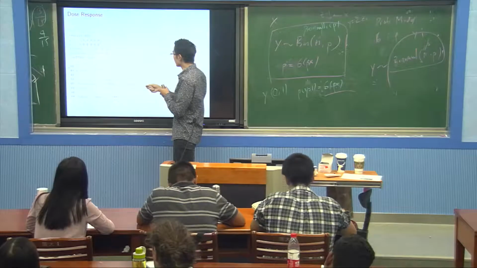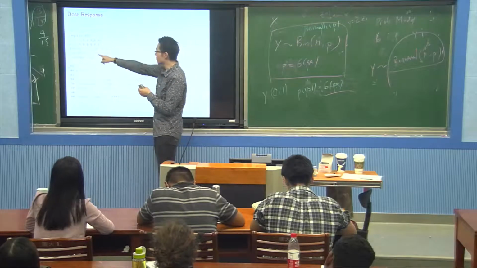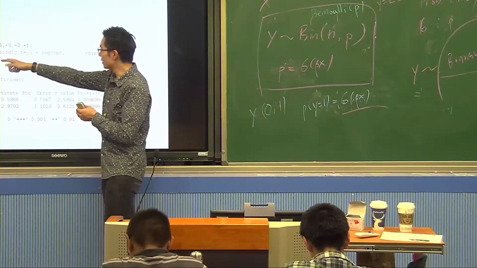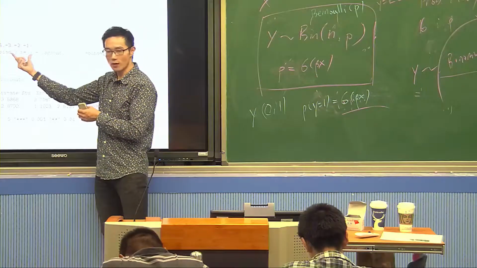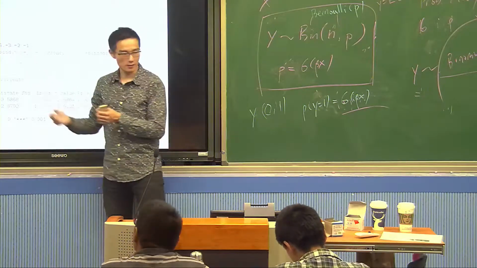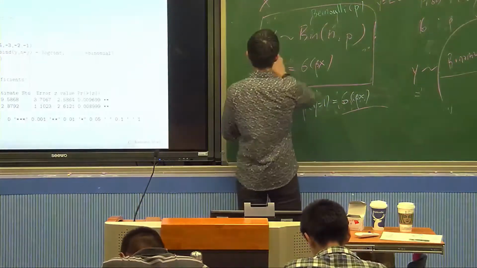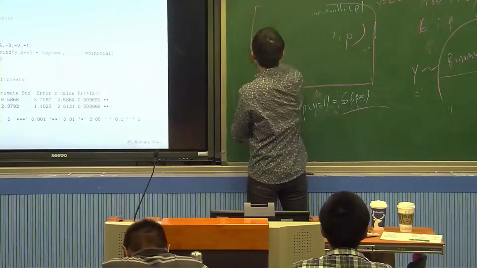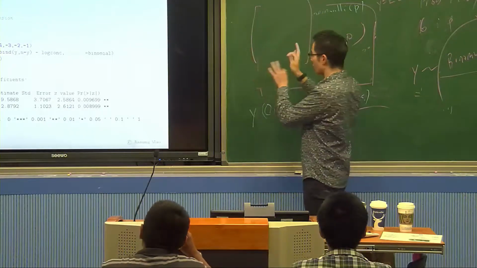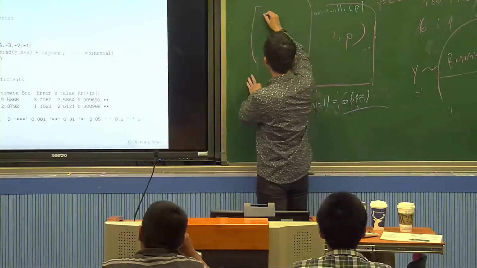So I'm just going to run a logistic regression. To do this in R, we use the glm function. What we need to specify is x, but for the y variable, instead of y, we have y and n minus y. So we basically feed this matrix in as the y variable.